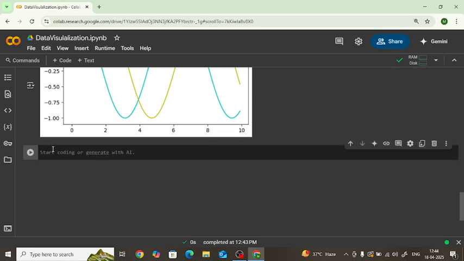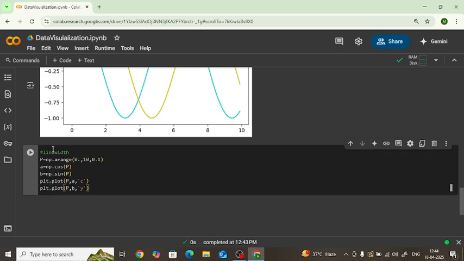And now I am going to set the line width, it's linewidth, and the same data I'm going to plot here.